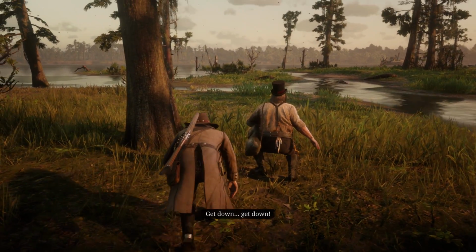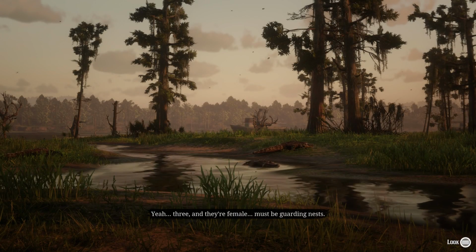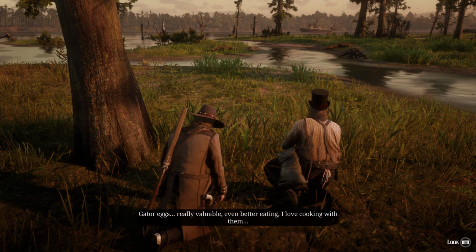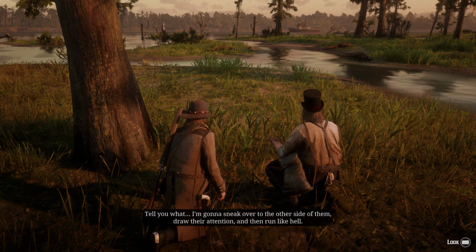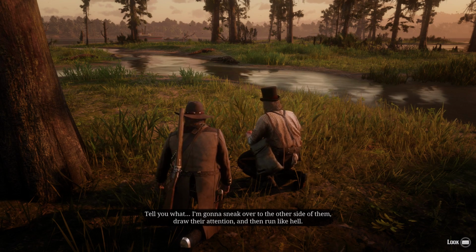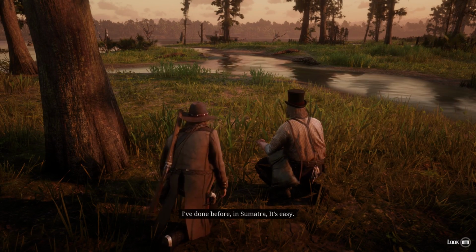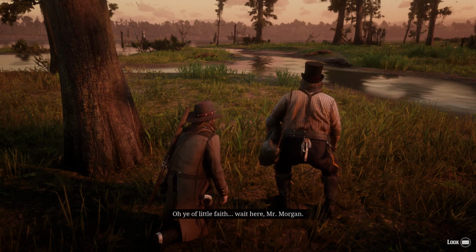Get down. Get down. Talking of other creatures. There. Those gators? Yeah. Three. And they're female. Must be guarding nests. So... gator eggs. Really valuable. Even better eating. I'd love cooking with them. Okay. Tell you what. I'm gonna sneak over to the other side of them. Draw their attention. And then run like hell. Now, assuming I don't get eaten, you go plunder the nests. That's your plan? You're madder than I thought. Shh. I've done it before in Sumatra. It's easy. Never heard that line before. Oh, ye of little faith. Wait here, Mr. Morgan.